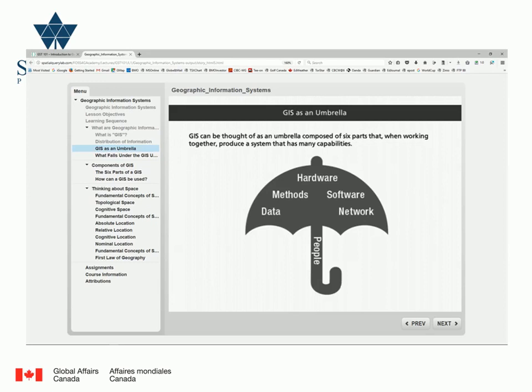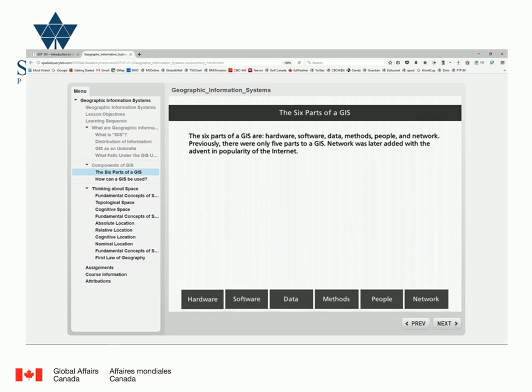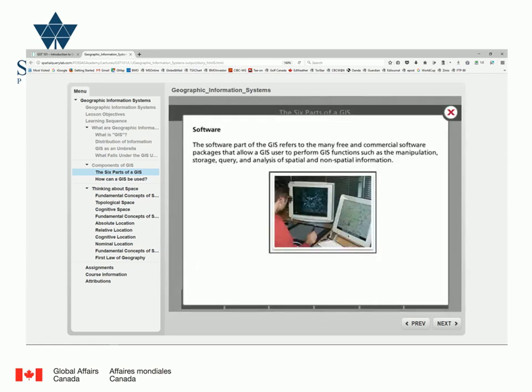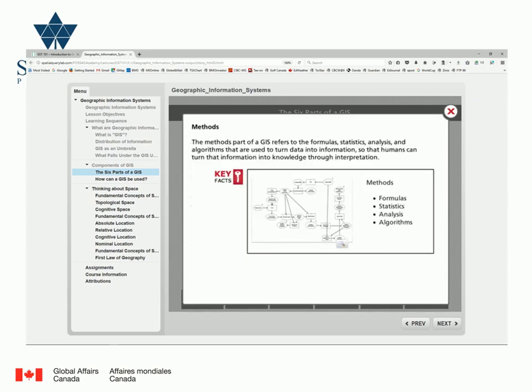You can consider GIS like an umbrella that covers hardware, methods, software, data, network, and people. So, components of a GIS. Hardware is like your laptop. Software would be QGIS, Inkscape, etc. Data, GIS data is all kinds of data, like shapefiles, maps, raster images. Methods are formulas, statistics, analysis, and algorithms.